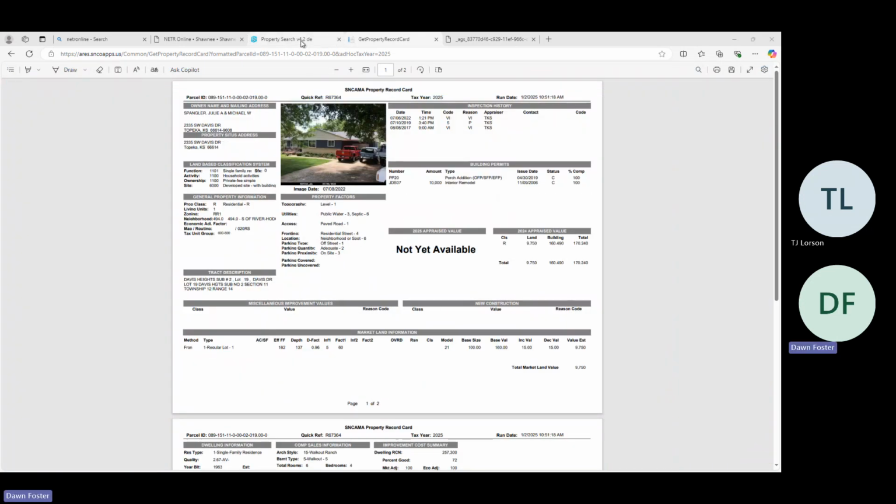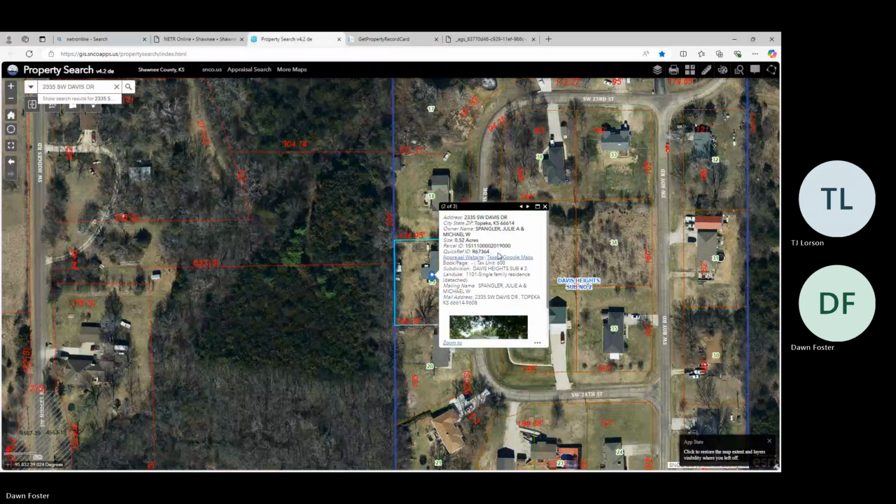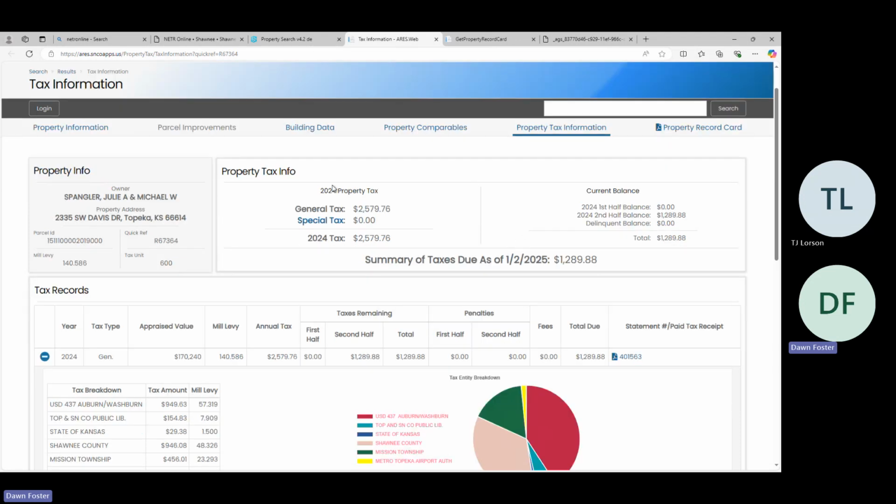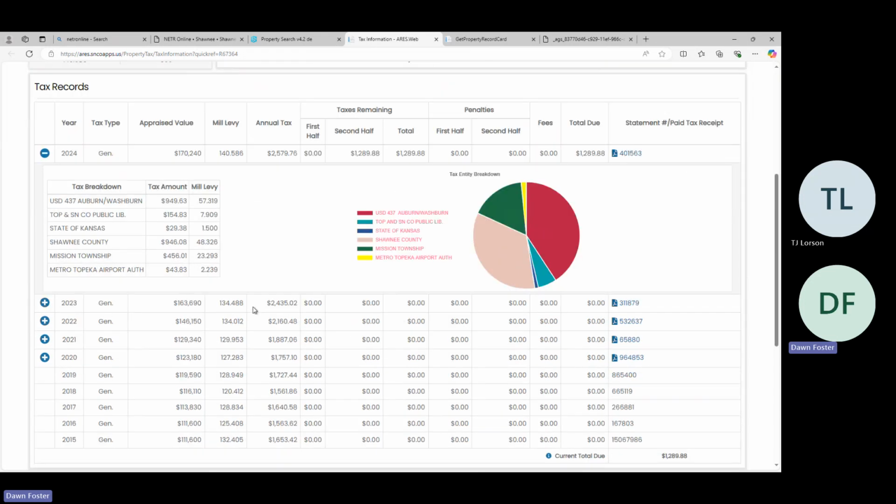And you're going to go back and you can go to the taxes link. It's also right here on the same cards that we were just on. Now your property tax information right here for this particular county is your general tax, your special tax, and then your total. So there's your 2024 total tax. And it tells you first half is 0, second half is still owed. And if you scroll down to 2023, it tells you the total amount and there is none due. So that tells you that it was paid in full.